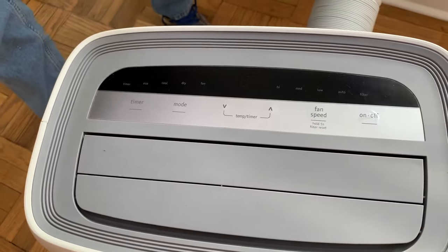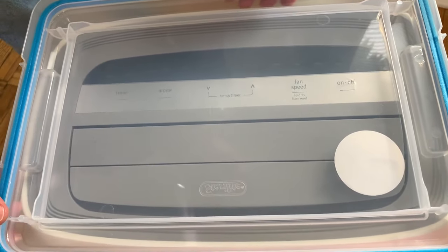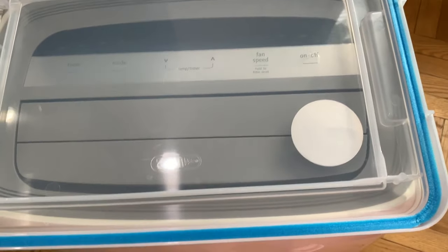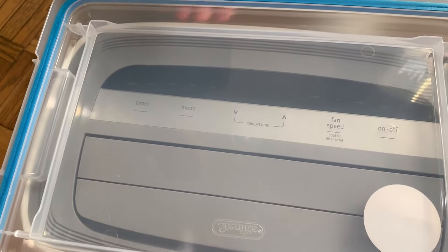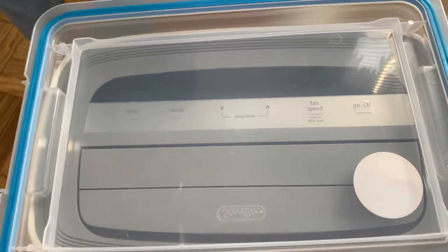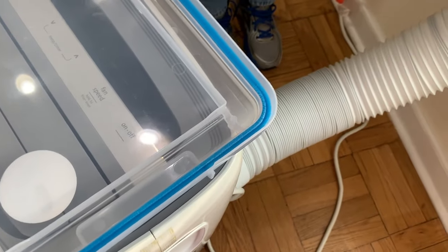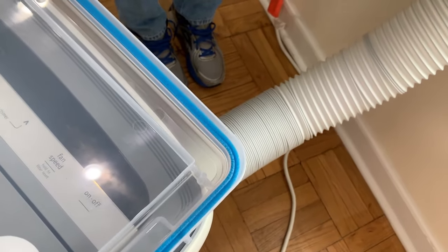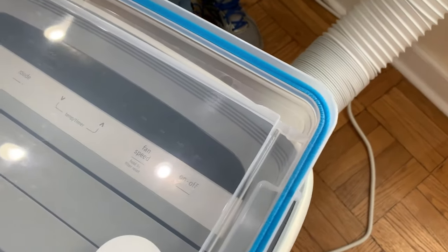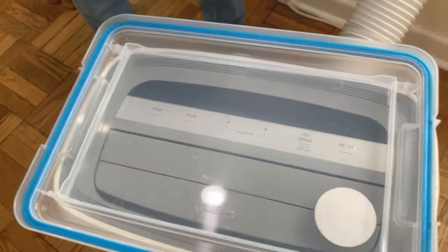One thing we use — very important — is a plastic cover for the top of the unit to keep dust from getting in. We found a plastic cover from a plastic storage container and just placed it on top; it fits close to the size of the top of the unit but also has some gaps to let air in, because there's always going to be a little moisture left over and that lets it breathe and dry out over the winter. For the exhaust hose, you could put a cloth or plastic loosely draped over the top and also around the end of the tube to keep dust from getting into that large opening — well protected from dust but still allowing moisture to evaporate.